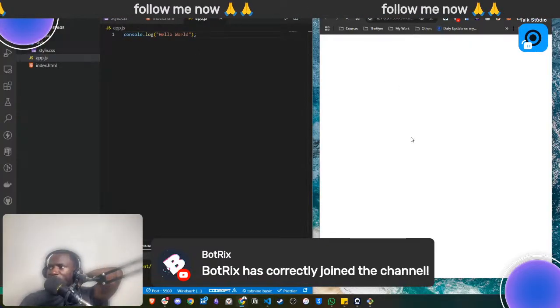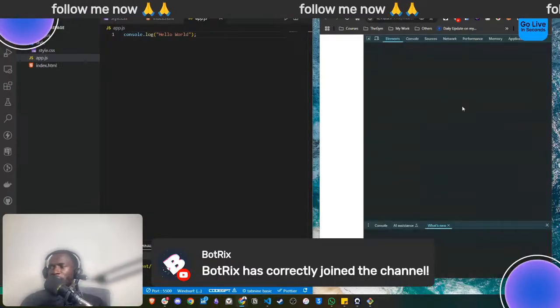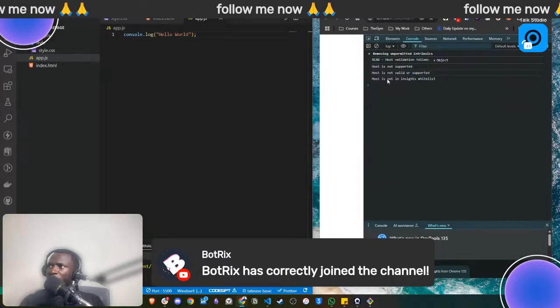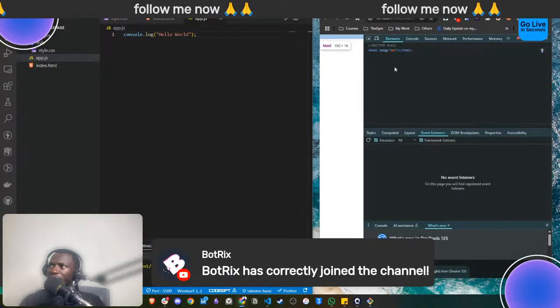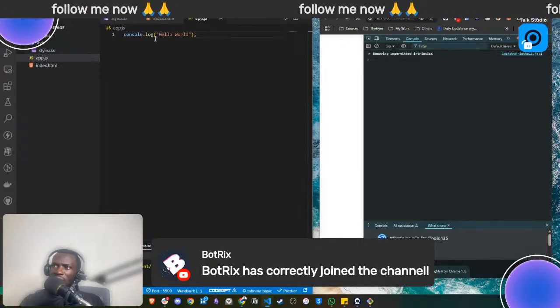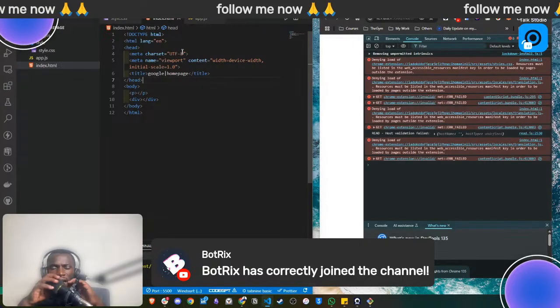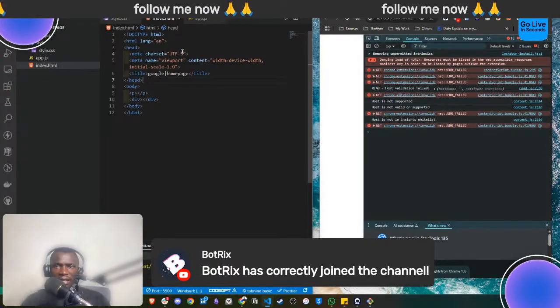Even if I go to the inspector and go to the console, I won't see anything. I'm not seeing anything in the console log. Why? Because the pillar, which is the HTML this time, is not really having access to it.